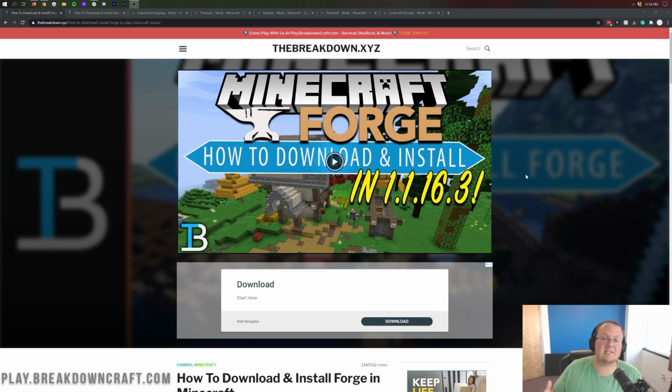So today we're going to be installing a few different mods. We're going to be installing Xero's Minimap, Industrial Foregoing, Titanium, which is a requirement mod for Industrial Foregoing, Botania, and then its two dependency mods, which are Patchouli and Curios API. Yes, those are all required in order to just install Botania. So anyway, that is what we're going to be doing today. We're going to be going over basically three main mods and then three kind of sub mods, if you will, that the main mods depend on. So that's what we're going to be covering today.